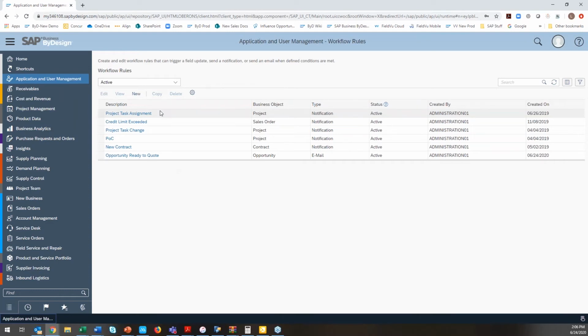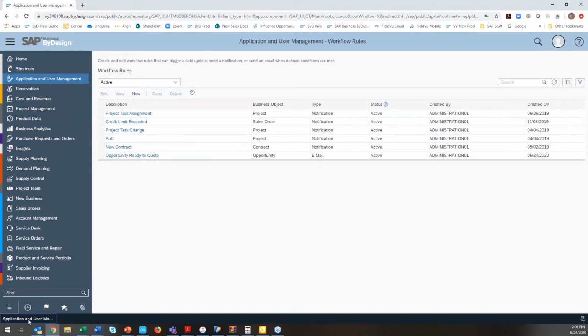Not all business objects have been activated. I highly recommend you go out to Influence and vote. There is an Influence suggestion from yours truly to expand the capability within this. So we want to try to get as many votes as possible on that.